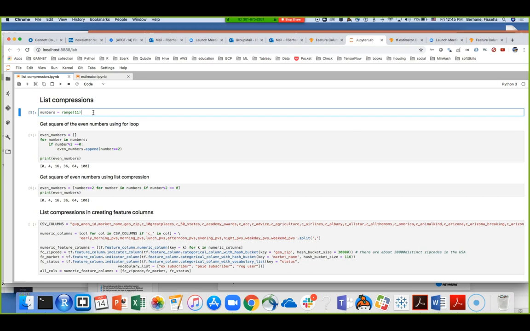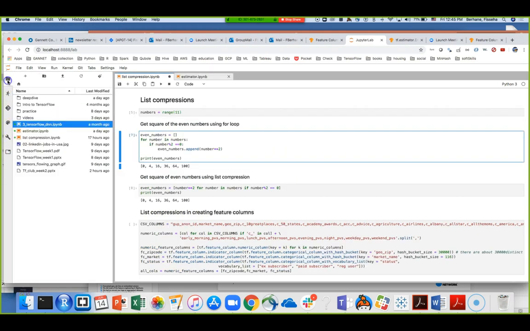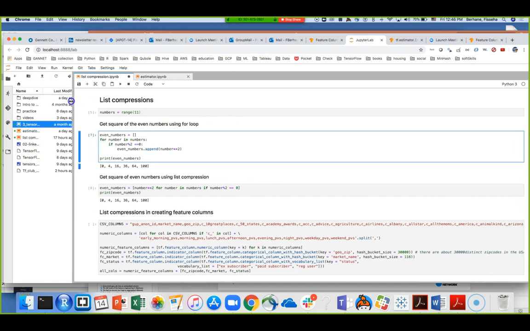Let me increase the font. What environment is this? Like a Jupyter notebook? Yes, this is Jupyter Lab. Jupyter Lab is very nice. There are different things here: you can clone from GitHub and push to GitHub, it supports uploading files. But is it running off your computer? Yes, localhost. Okay.